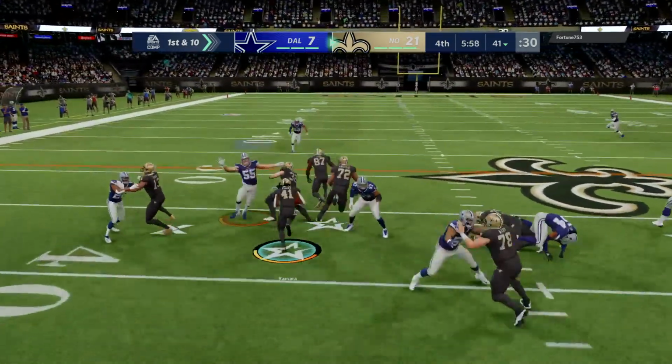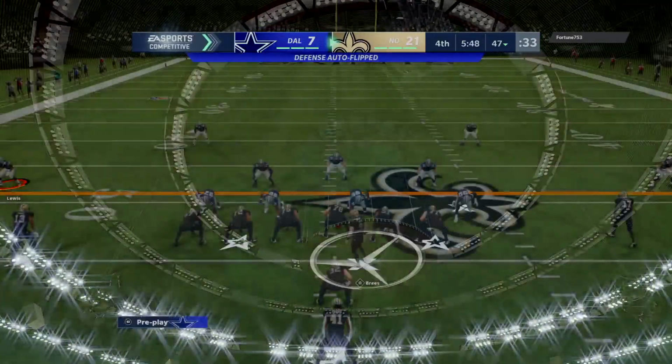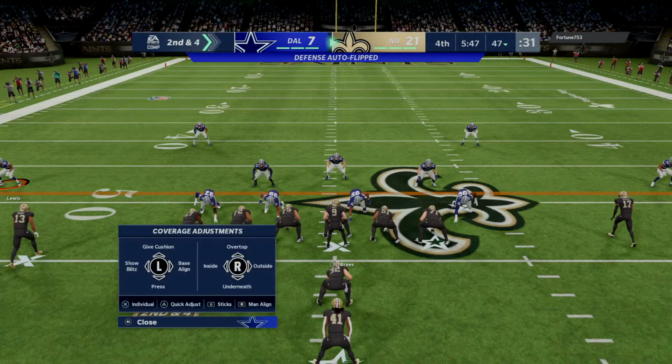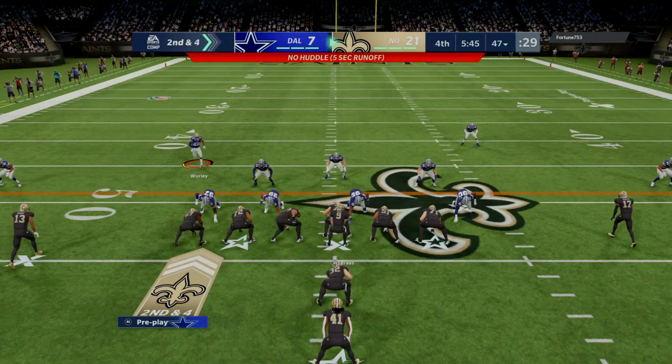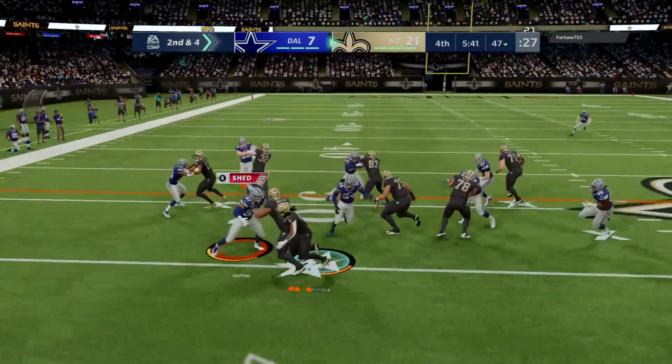A give. This is Kamara, and he'll get this out past the 45 to the 47. It's a 6-yard gain on the ground, and that'll make it 2nd and 4. A 6-yard pickup.